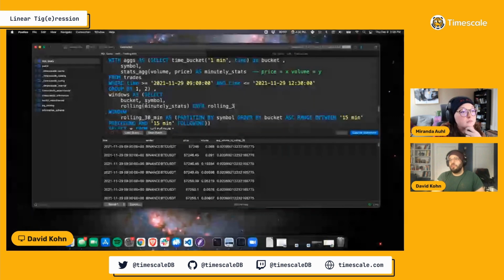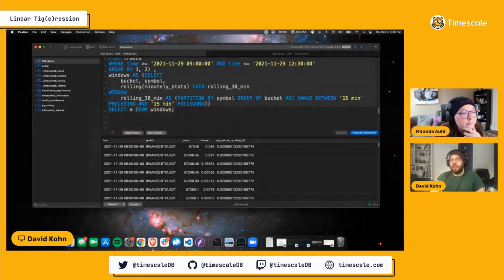And then we can apply our, so there are 2 different ways. So that's going to be our window. And now we're going to say select star, maybe, or we could just say bucket, symbol.